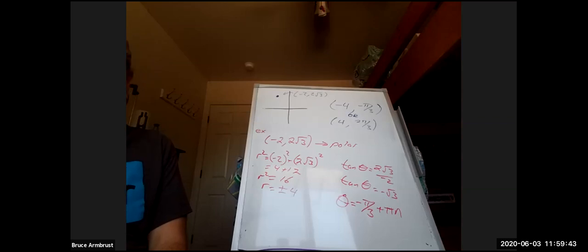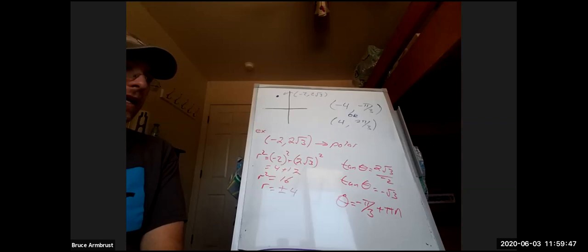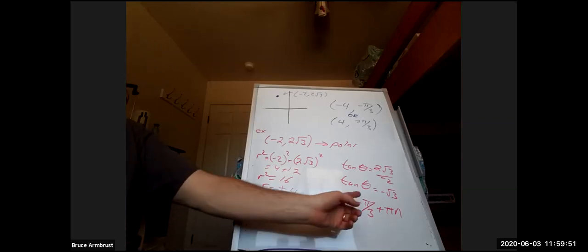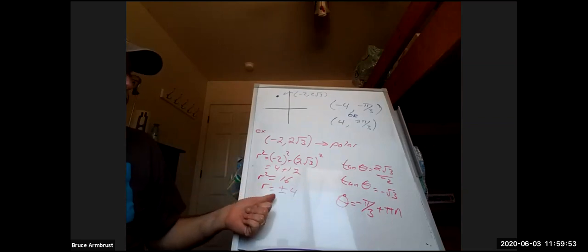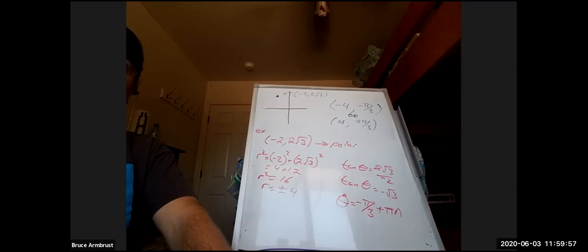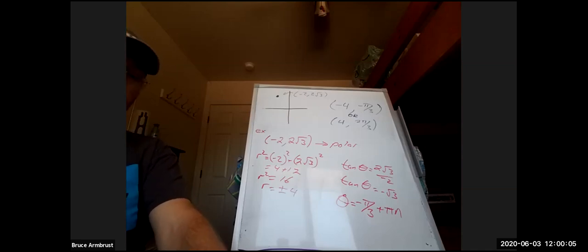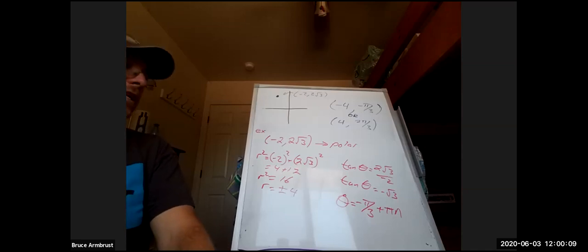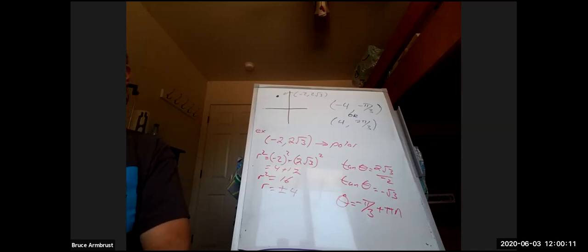All right, so like I said, this one, we have to be kind of careful. We really got to watch, because if all you do is just take the inverse tangent number and the positive r, in this case, you'd be wrong. So you got to watch out for that. And don't think of this as, oh, math teacher is getting tricky. No, it's just like the way that polar coordinates work. Since there are an infinite number of ways of representing a point, we got to watch it. We got to be careful.